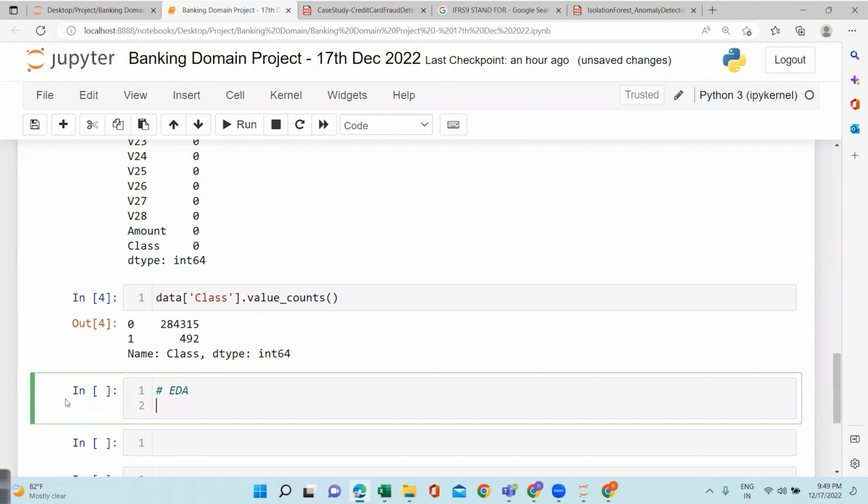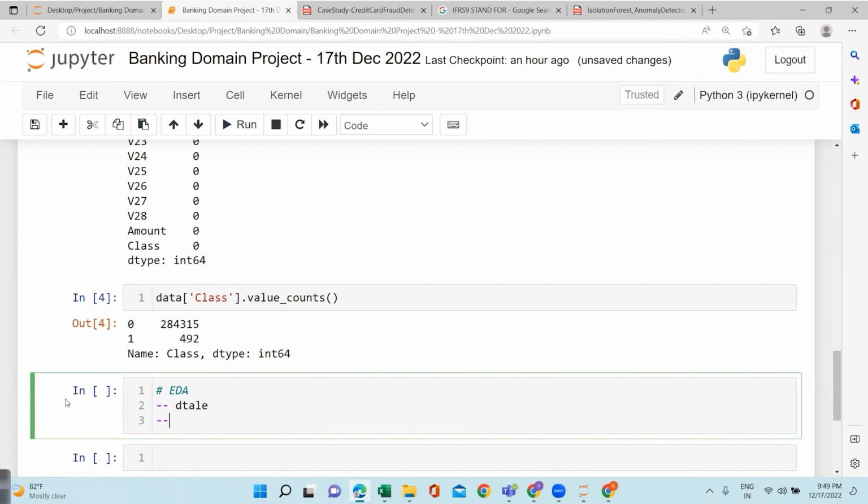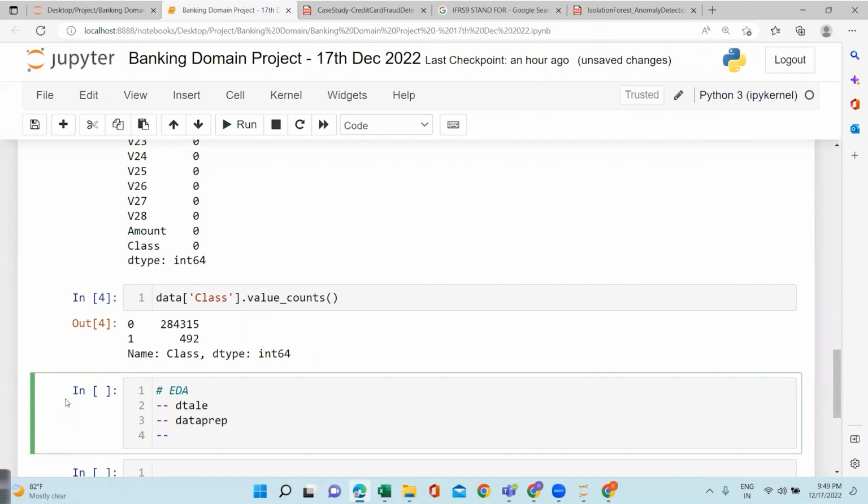If you remember, I already taught you this part: one is the describe function, another is DataPrep, third is Lux, and fourth is Pandas Profiling.